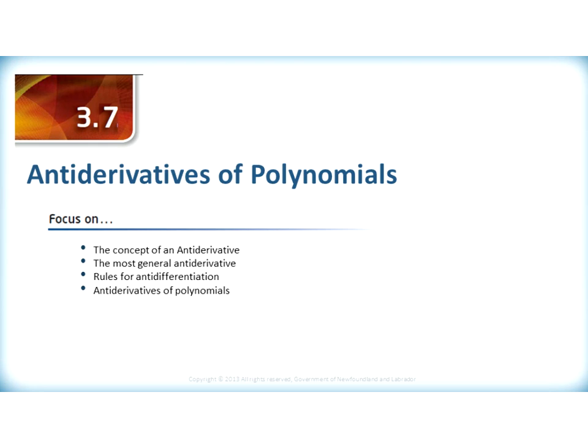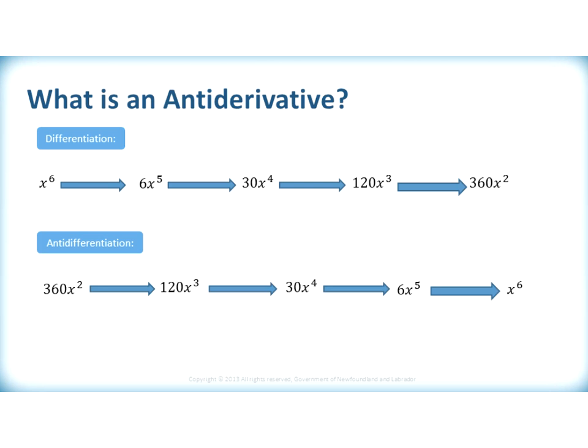So here we go. Let's remember differentiation. Differentiation is the process by which we find the derivative function for some other function. So let's look at this first line across the top here with all of these arrows that are moving in this direction. If I start with a function, f of x or y equals x to the power of 6, then the derivative of that expression with respect to x would be 6x to the power 5, just using our power rule. And then the derivative of that expression would be 30x to the power 4. And the derivative of that would be 120x cubed, and then 360x squared if we go one more time.